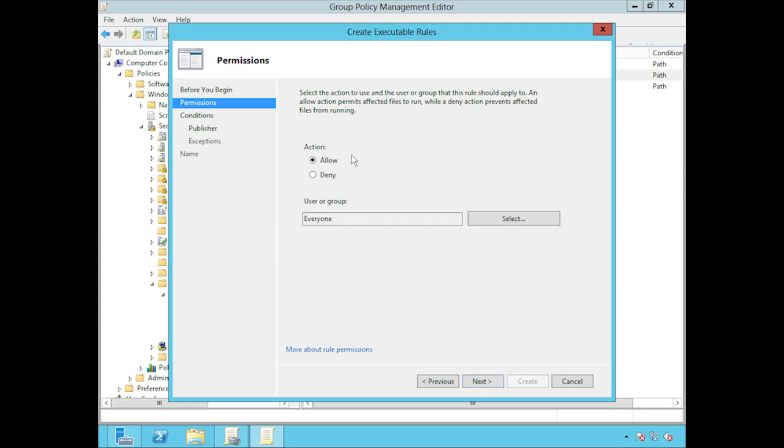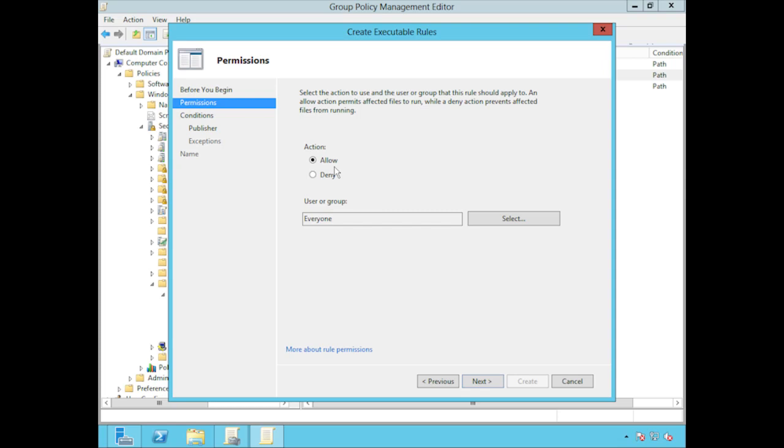If you choose to block everything and then allow specific apps, you have to go through and pick every app that you want your users to be able to run, and it's not as easy as it might sound because many apps launch other smaller apps that you never even notice are running, so it requires a lot of administration. Basically, AppLocker, especially for desktop apps, is really pretty hard to implement. It could easily be somebody's full-time job in an enterprise organization just chasing down every app that people can run.